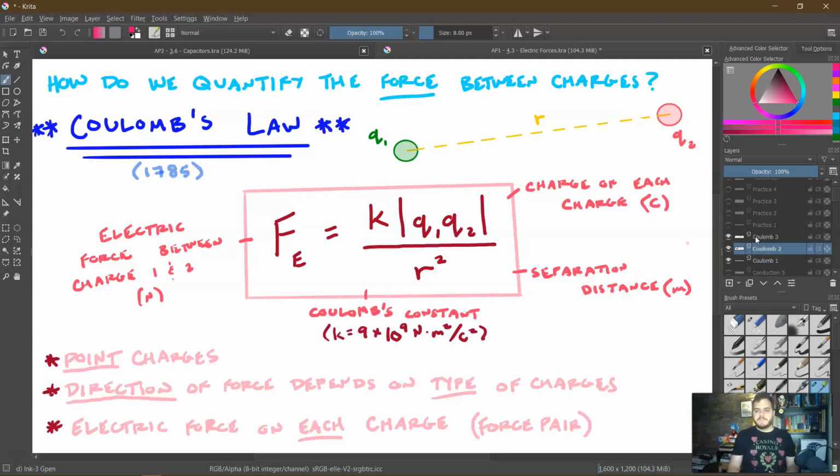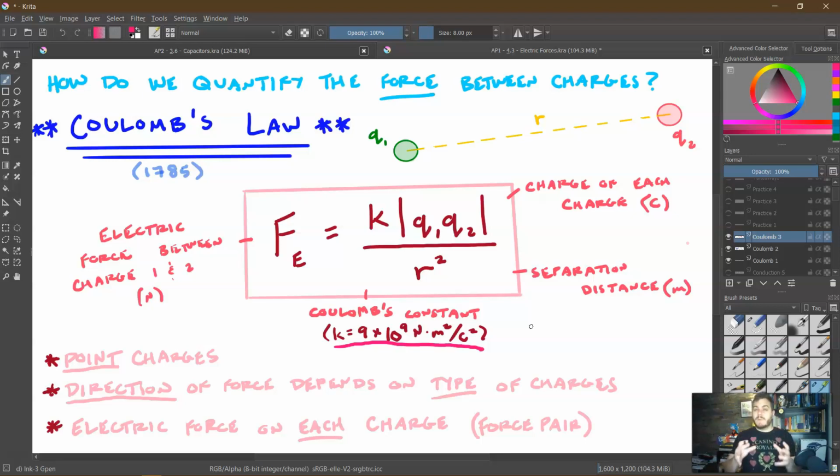And K is Coulomb's constant, which is 9 times 10 to the 9th newtons times meters squared per coulomb squared. This is just a proportionality constant, getting newtons out of coulomb squared over meter squared. And it is on your equation sheet, but you probably want to write it down. We're going to see it pretty frequently, which is 9 times 10 to the 9th newtons times meters squared per coulomb squared. Couple of additional notes.